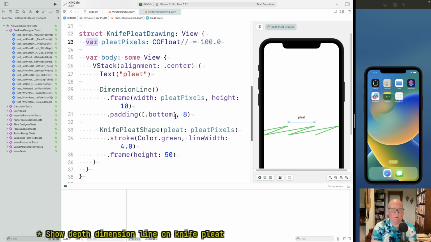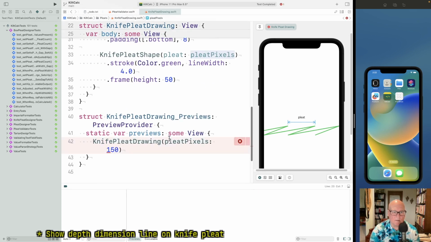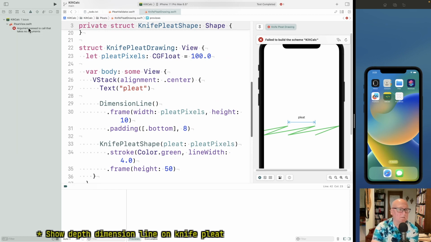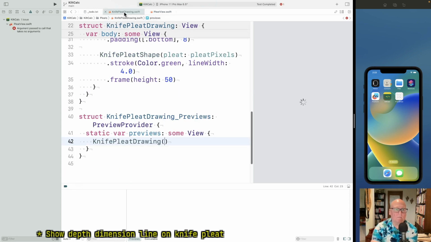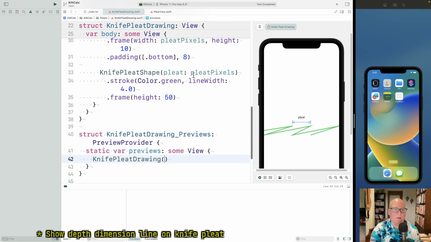I'm gonna change this. Yeah, the collars. The irony is 150 looks better.